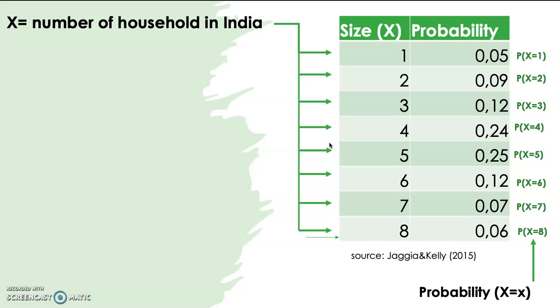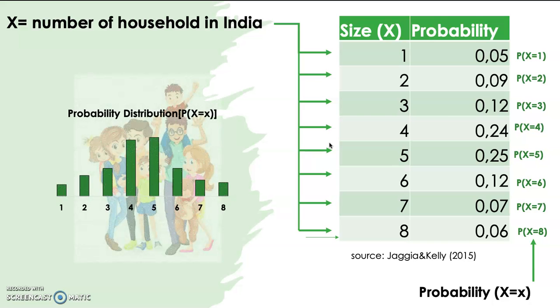From the probability of each random variable, if we plot it as a bar chart, the result is a probability distribution as shown here. We will discuss on the use of a probability distribution in another video. What I want to show you here is probability distribution is formed by plotting the variable, the probability distribution for each random variable as a chart. You can see here, the x-axis is the random variable, and the y-axis is the probability of each random variable.